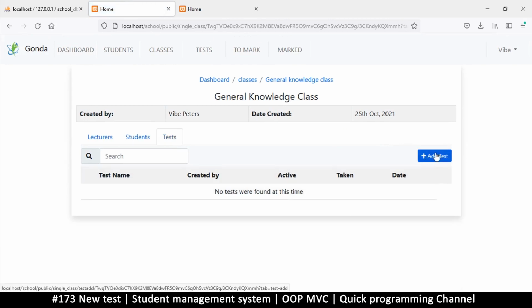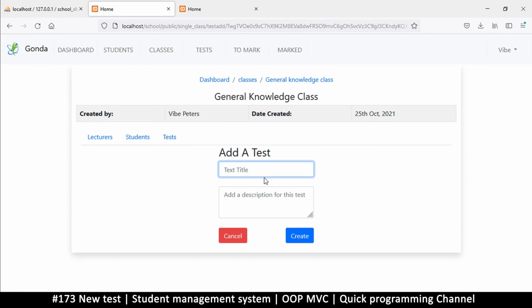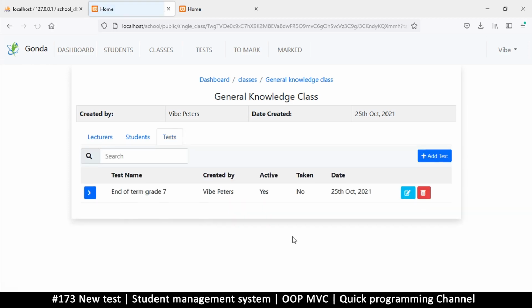Now I can go to tests, and there are no tests here. Then we can add a test. So what will be the test name? Let's say end of term. I don't know, you can add more detail, grade 7, whatever it is. You can say this is the end of term test for all grade 7s, like this, and create.